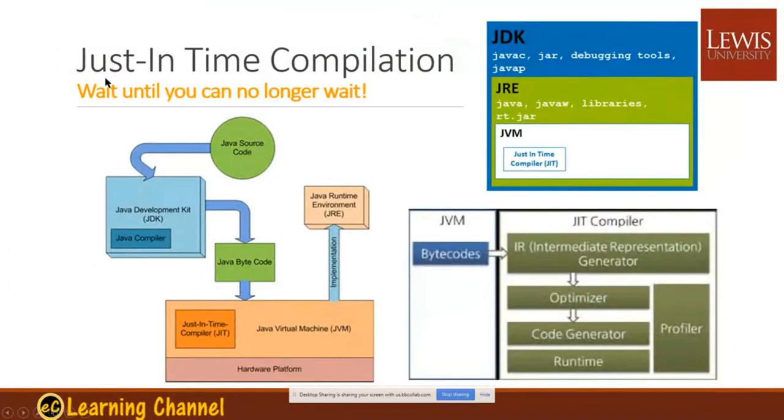And because of that, just-in-time compilation was invented. You don't compile the code into your local native machine language, say your i7 assembly code instruction set. You don't really compile it until you can no longer wait. That is called just-in-time compilation. You keep it in a format that's shared by different machines until the last moment, when you need to execute it on your own machine. We call it just-in-time compilation.